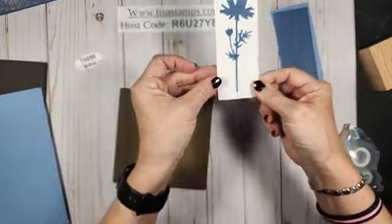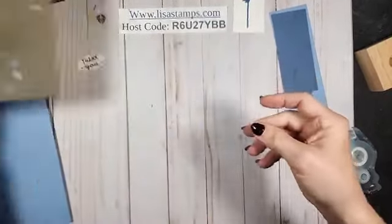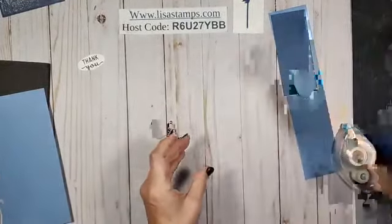Okay, so we've got that on there. Just going to set that aside. This will dry, and then you can rub it off, but that is a great way to do that. And like I said, we're going to do more. So I'm just going to put this in my holder and set it here.